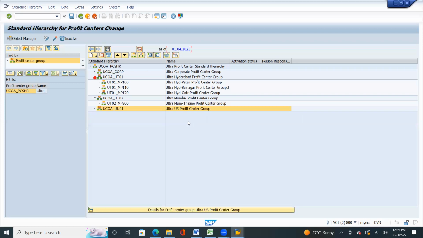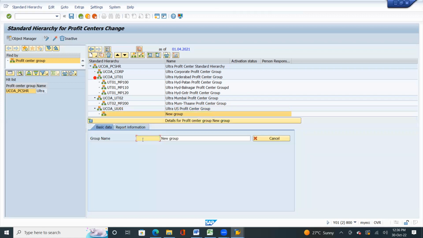Okay, so now under that we need to create the manufacturing plant. So what do we need to select here? Lower level. Create group under lower level. So group here, UU01 underscore MP300.